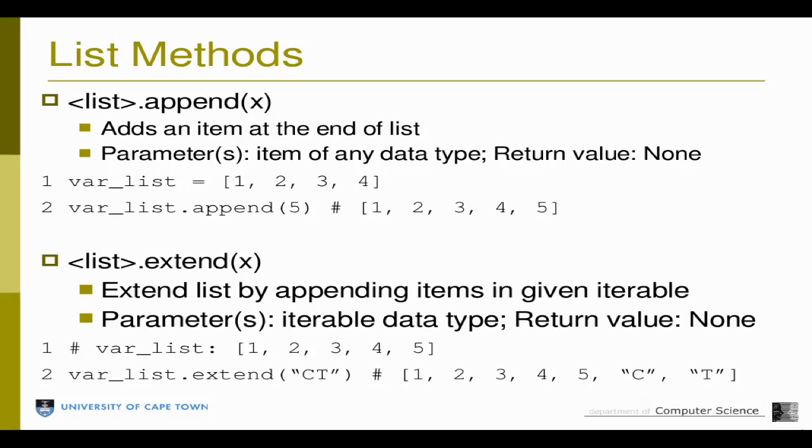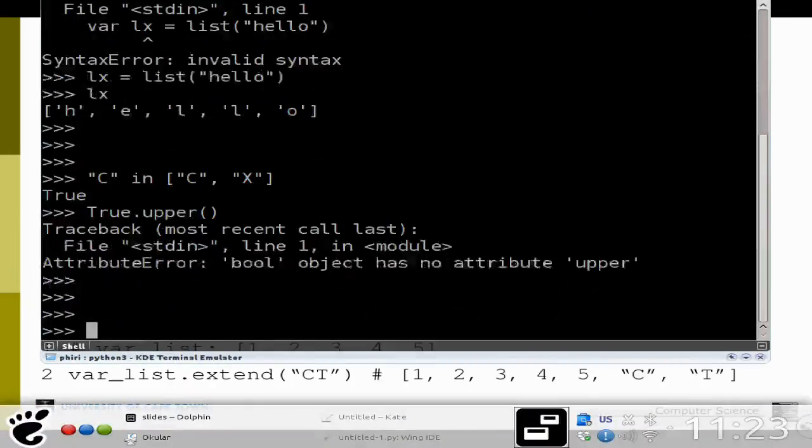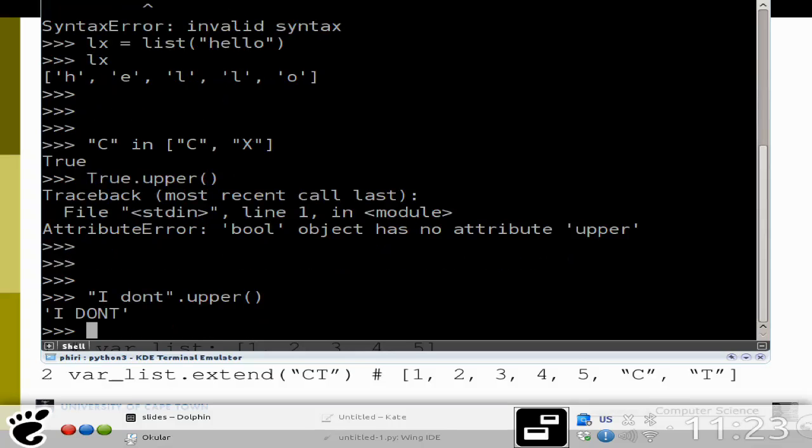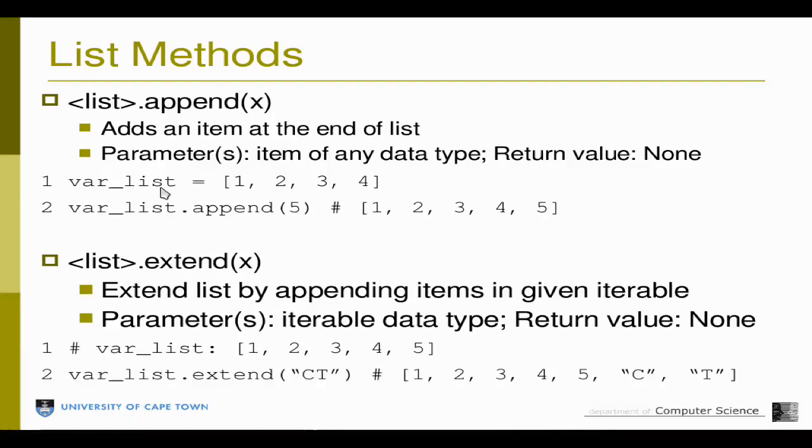Yes, sorry. Do you have to assign the string to a variable first before you... No, you don't have to. Let me just quickly show you. We can do it with a string here. I hope I'm not boring here. So you don't necessarily have to create a variable. Does that answer your question? You can invoke the method on a string even if it's not a variable.